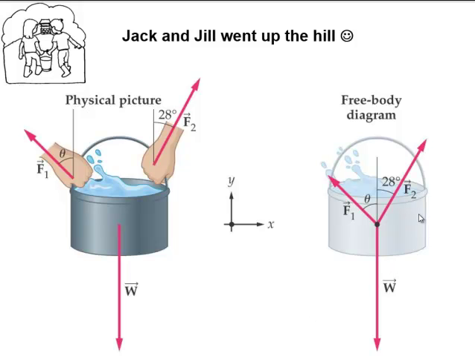Now in this free body diagram we can mark all the forces acting from the central point, and if the pail of water wasn't moving in any way or was moving at a constant velocity, that means all these forces would have to cancel out, and so we could work out the angle by looking at the vector components if required. And that's why picking a suitable X and Y axis is so important for these types of questions.